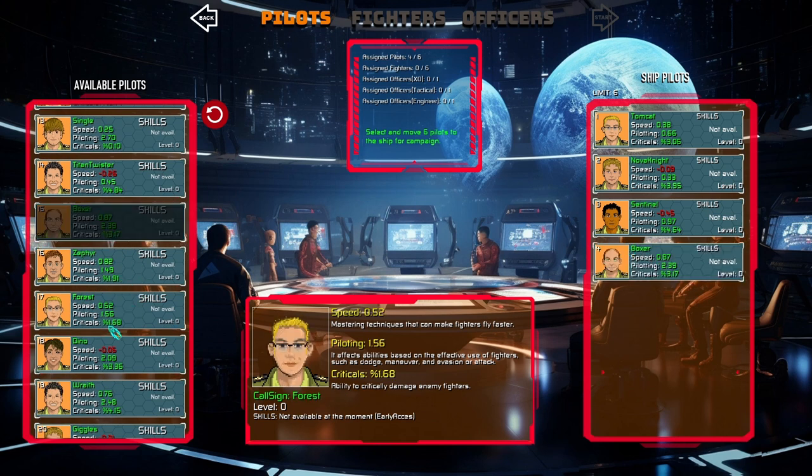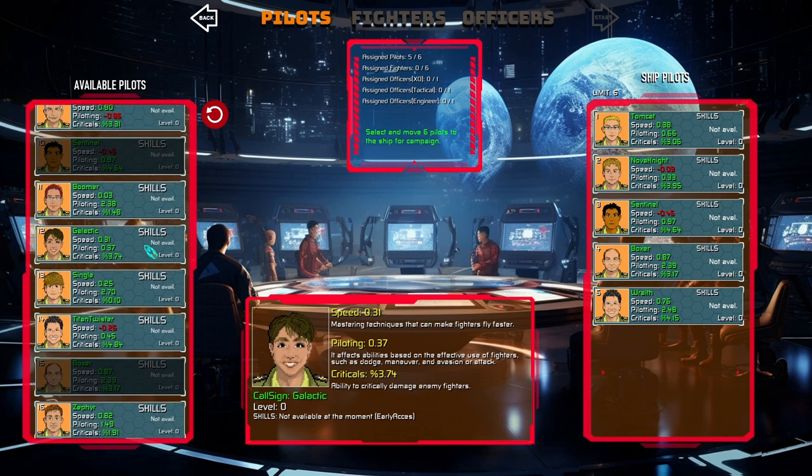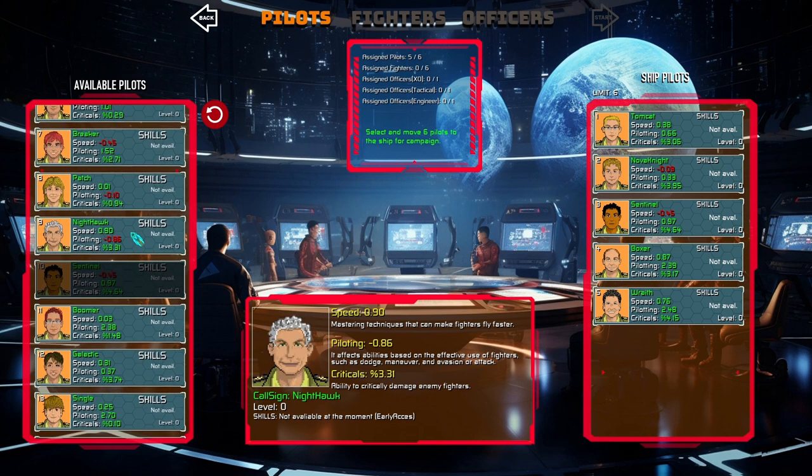0.87 Boxer, we'll go for him. 0.76 Wraith, and one more. We shall pick 0.9, he's pretty rapid as it goes. Nighthawk's probably the fastest on there, okay. Nice, so we've got 6 assigned pilots.